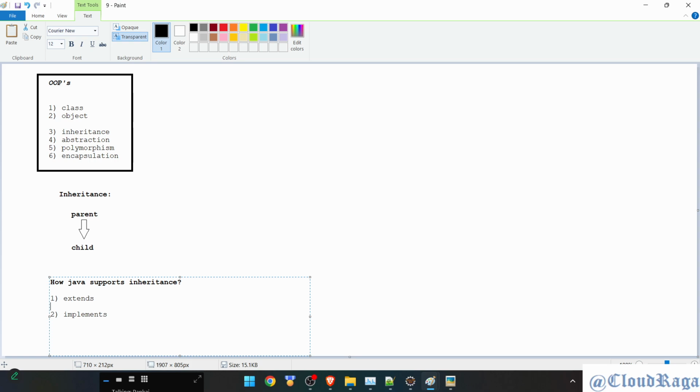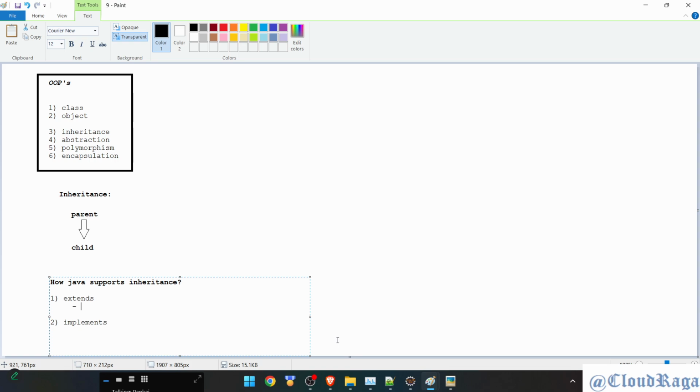That's how it works in any programming language. If you're writing code, you will get familiar very easily. Otherwise, it will take months if you're not writing code and just watching my videos or any videos, by the way. Okay, so we have two reserved keywords in Java, and if you use them, you can achieve inheritance.